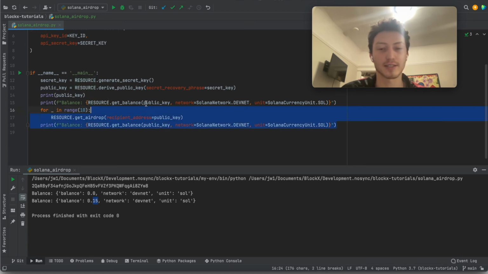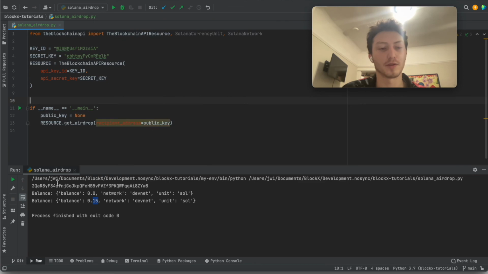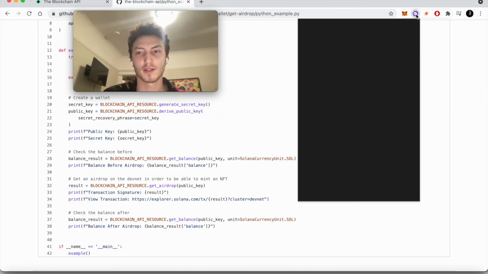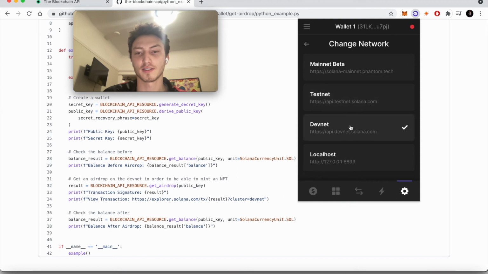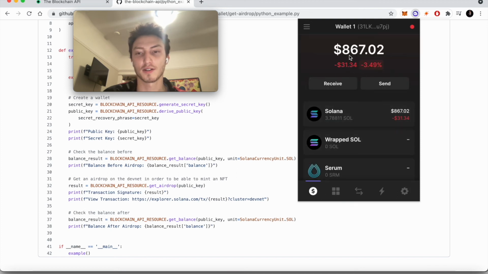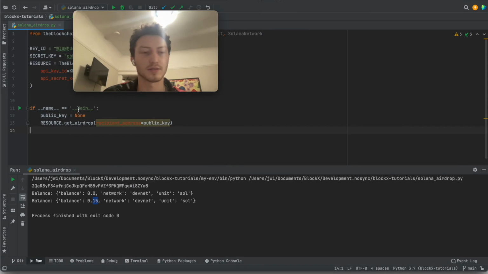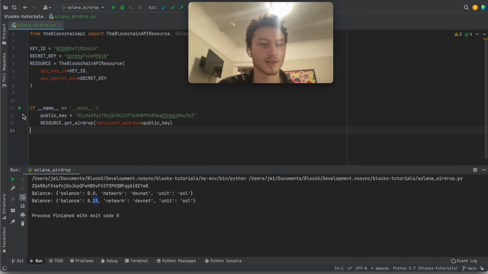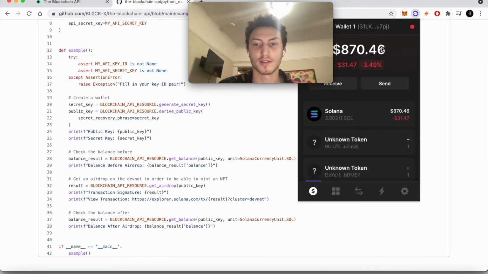Next, I'll just show you really quick how simple it is to do it with your own wallet. This is my wallet. I have a big whopping $5. If I go to the devnet, it'll show my devnet balance, which is 3.78811. So let's get an airdrop to this address. All right, so there it is. It was 3.78811. Now it's 3.80. So great, it worked.